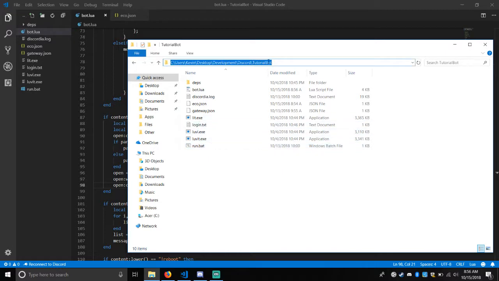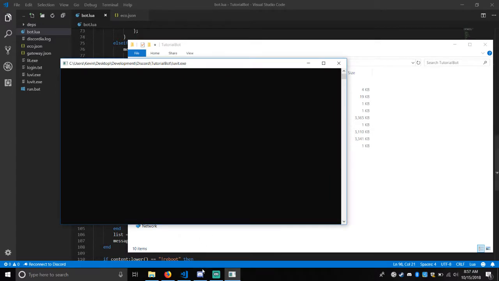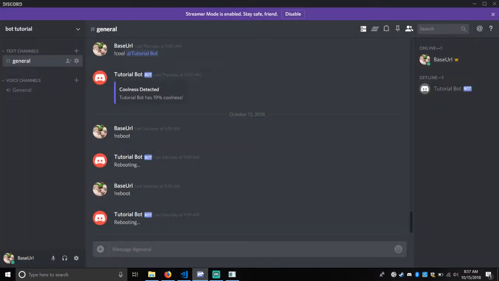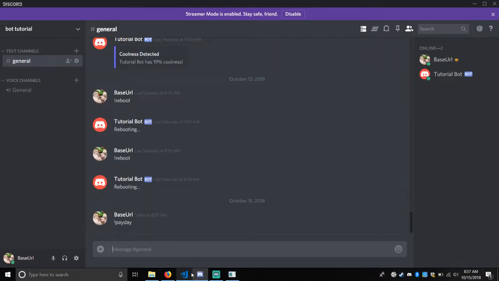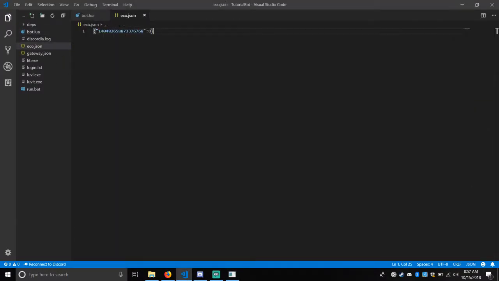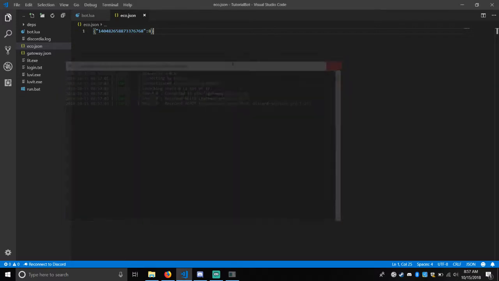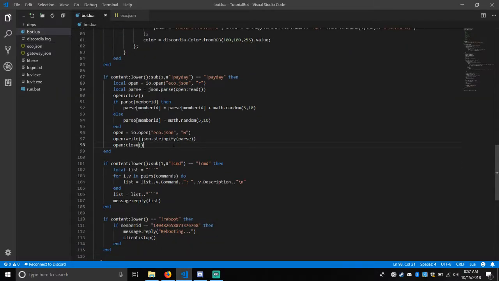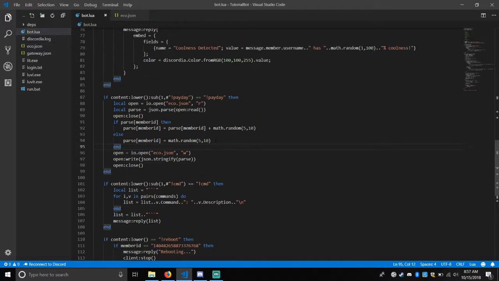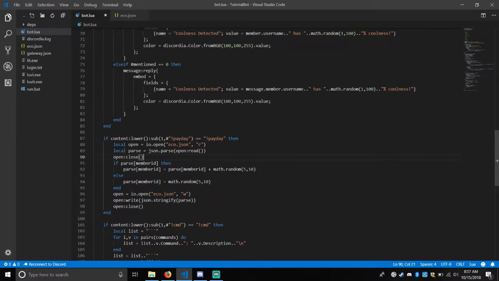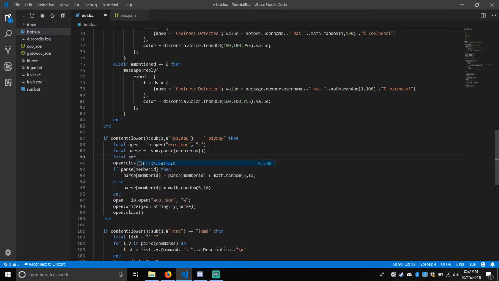So let's go ahead and do that. So it should... boom. Now we're just gonna make it so it reads out how much you got. So we're gonna do this: score equals math.random 5 through 10. There.